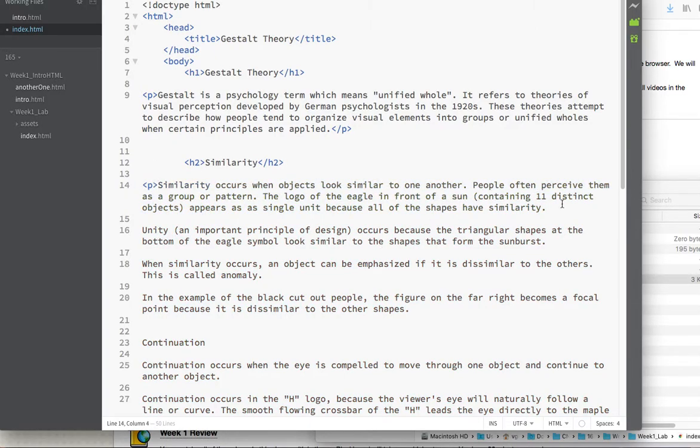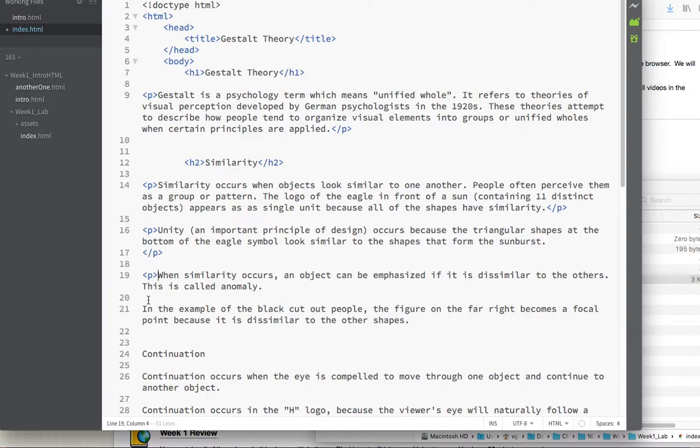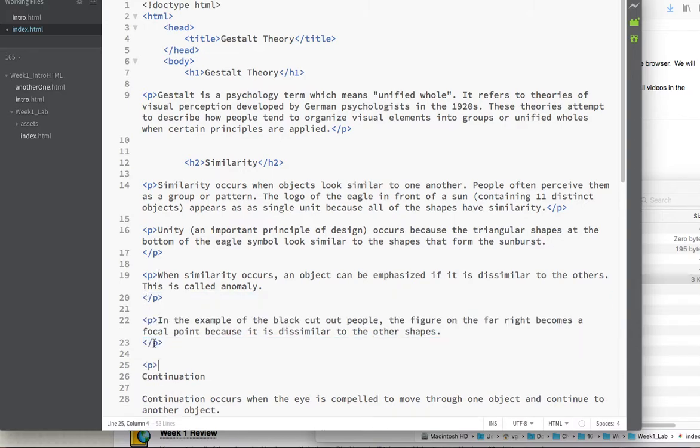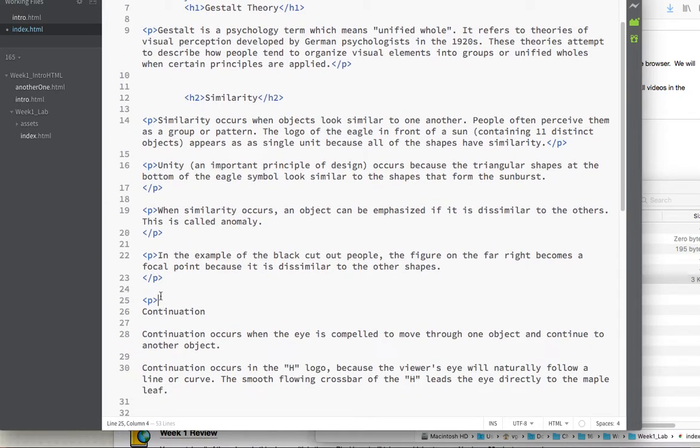These all look like paragraphs. So I'm going to save myself a little work by copying the P and the /P and just doing a whole bunch of copying and pasting. I'm triple clicking here to select a whole line and then pasting right there. Okay, this does not look like a paragraph.